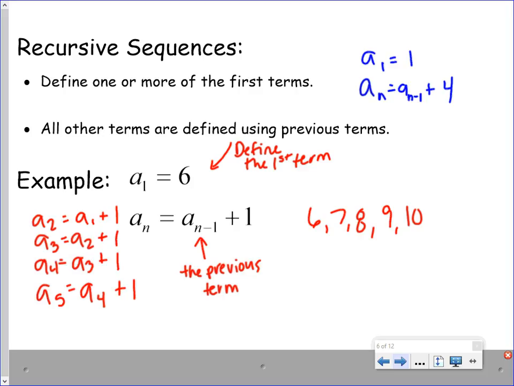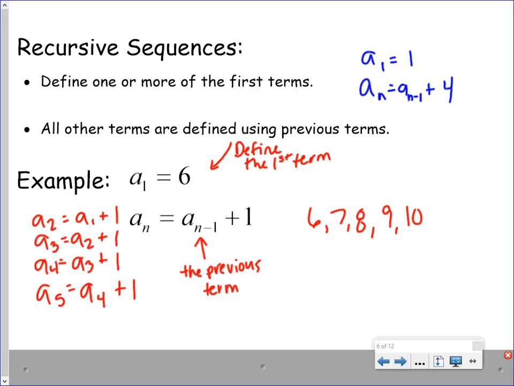Okay? If I ask Haley to give me the 20th term using that recursive formula that Austin gave us, Haley has to do, sorry, not 20 plus 4. She has to do 1 plus 4 is 5, 5 plus 4 is 9, 9 plus 4 is 13, 13 plus 4 is 17, 17 plus 4 is 21. She's got to count up till she's at the 20th term. Okay, so there's a benefit sometimes to using one over the other. Okay, but that's called recursive.